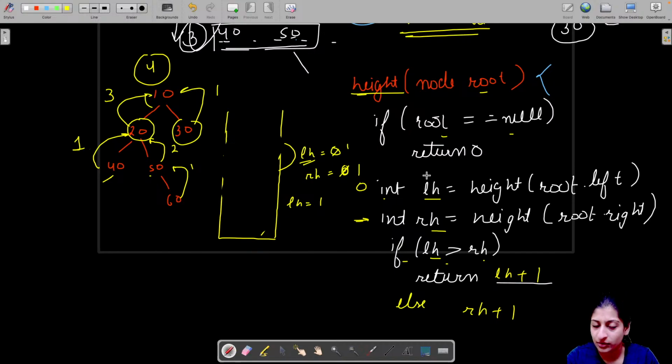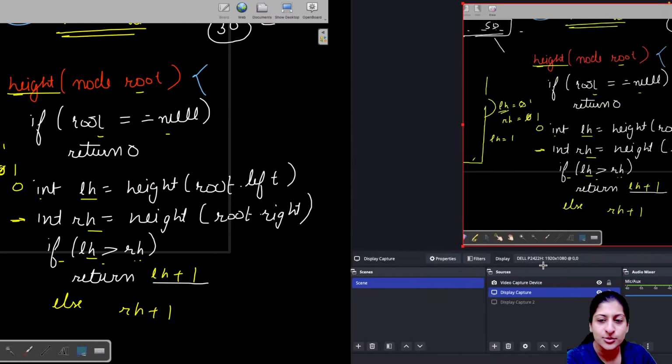Otherwise the code is very simple, but you need to understand how calls are taking place, and why we are adding 1 here. We added it because left side has given its answer, right side has given its answer. Now you have to calculate which one is greater, but this is the stage where you have to produce your own answer, so you include yourself. 10 got its answer as 3 from left side, 1 from right side. So it chooses 3 because that is the maximum depth, and it has to include itself, so the final answer is 3 plus 1, 4. This is the height, 1 2 3 4, right? So that is all about this problem.